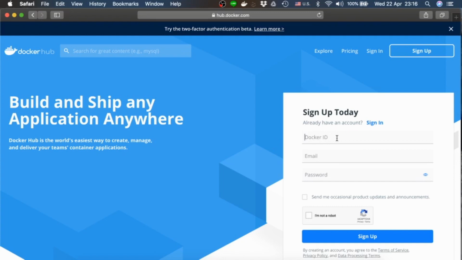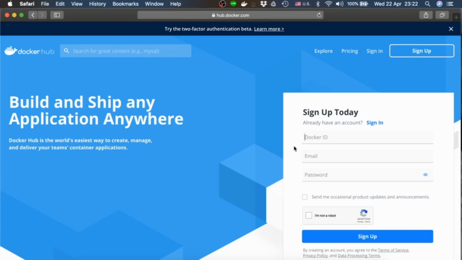Yep, how to sign up. Basically, once you enter this website, the sign up form is there. Enter your desired Docker ID, your email address, and your desired password. And just in case you're not a bot, click I'm not a bot here, and then click sign up. Actually, it will not allow you to sign up if you are a bot, so you need to click here anyway. After that, it will send you an email to validate yourself. After that, boom, you finish your first step in the Docker world.